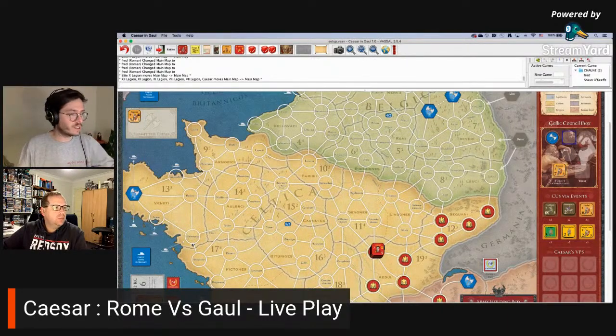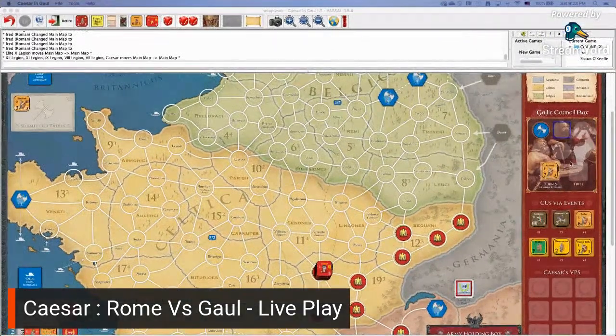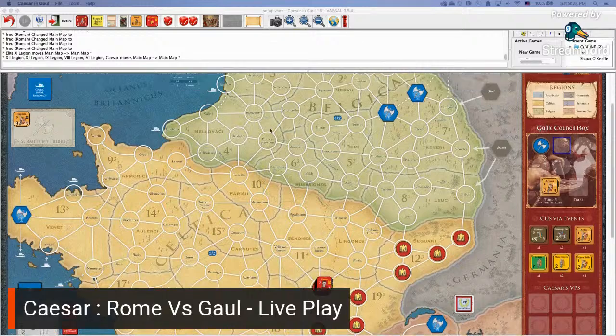So any question at this stage? I assume there's also events on the cards that we can play. Yeah, there are events on your cards that you can play, definitely.